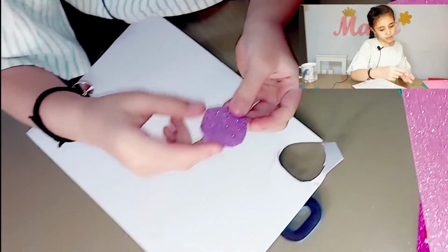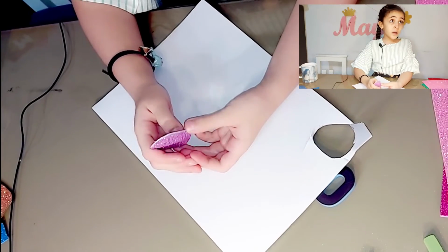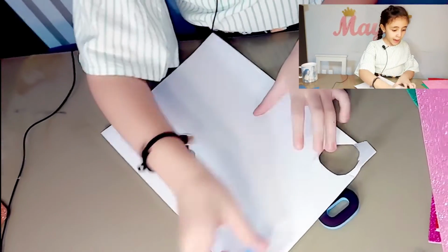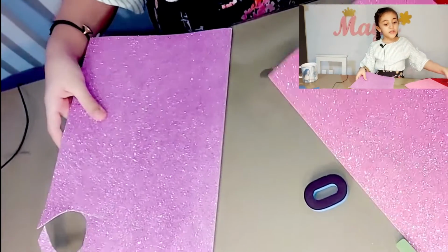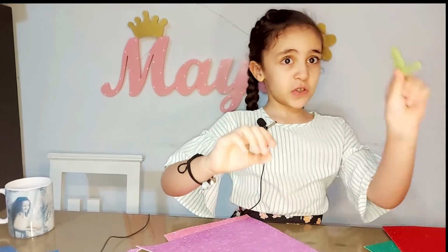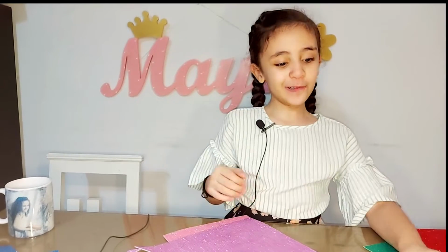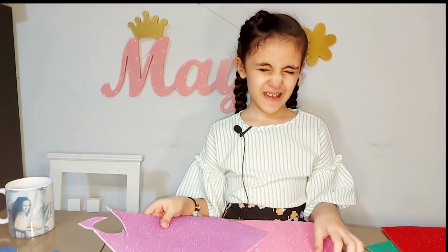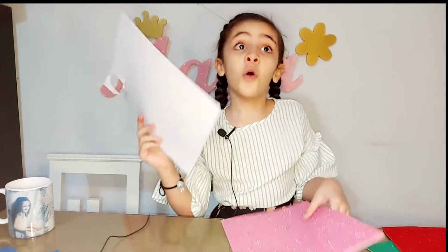Now we have this finished piece. Now it will be a little bit hard. I don't know, but let's dig this a little bit here. Well, we won't need to. Now let's choose the other colors. Well, we need to put this on a little bit here, please. Now let's choose for the next letter, the L, I see. Now let's choose and flip these over. This one. Purple again. No, we need pink this time. We need to change colors a little.